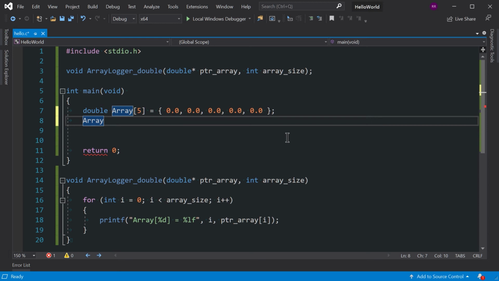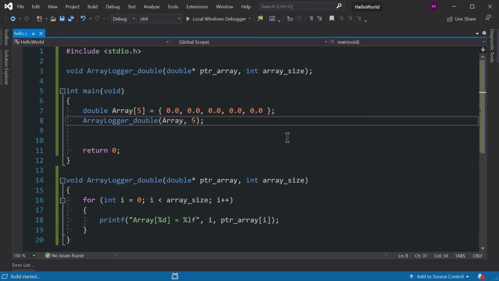So array logger double, and in the function array logger double, I need to put the pointer to the array first. So I just put the name of the array, which is the pointer to the array, and then the size of the array, which is 5.